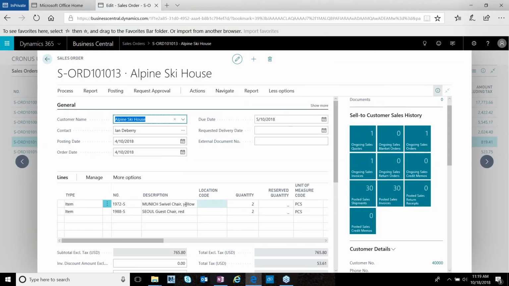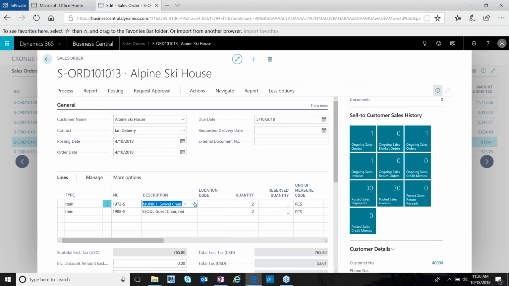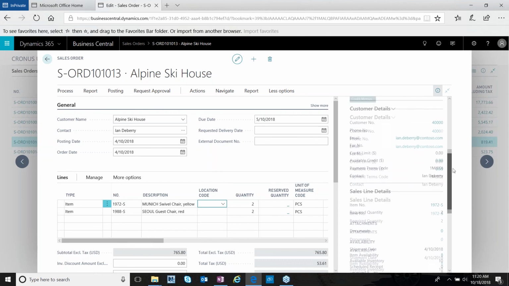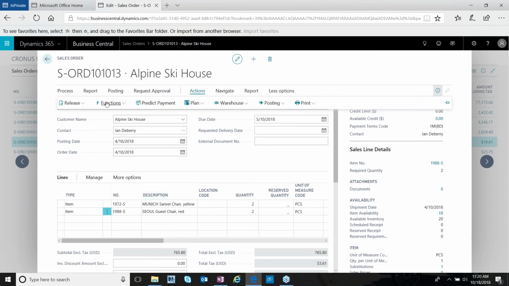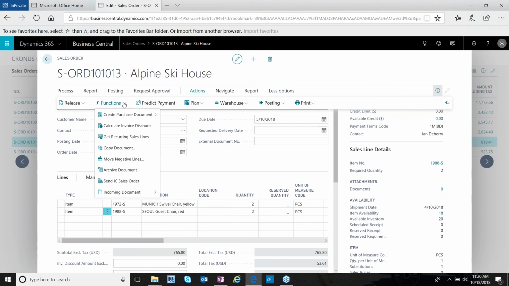So let's go ahead and take a look at those lines again and make sure that we have everything that we need. Yep. We have 2 items there, and we have 20 chairs. So we can go ahead and post that document.